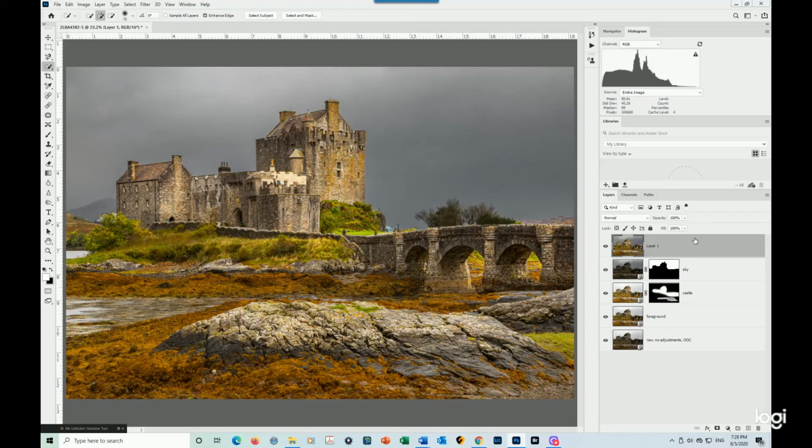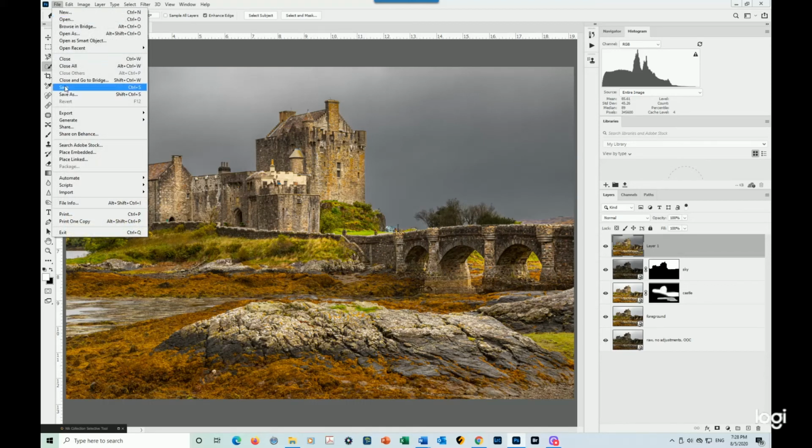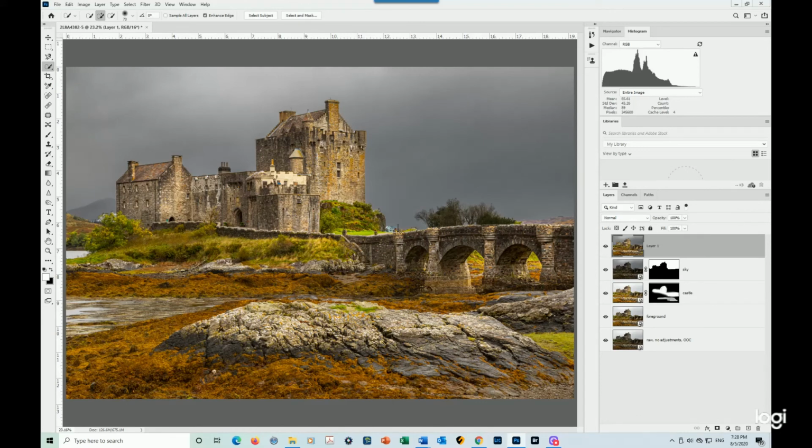Once you've completed the stamped layer, or completed any further adjustments here, then I would recommend that you save this color version, because you may want to go back later and change your color version of this file for editing purposes. Go back to Adobe Camera Raw, make different adjustments, and redo this file and start over. And saving it this way will help you make those adjustments without having to start from scratch. So I would now save this file. I'm going to say save, and it's saving on my other screen, which is why you're not seeing it.